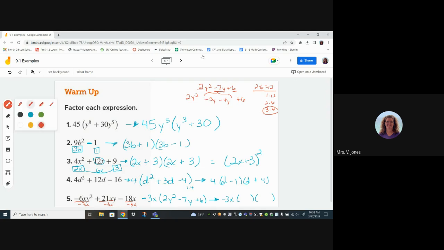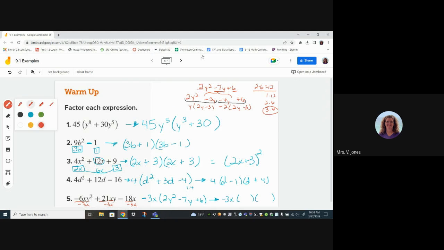From here, we're going to look at the first two, because now we're factoring by grouping. We're going to look at the first two and the last two and see what we can factor out of those. We can factor out a y out of the first set, leaving us 2y minus 3. And we can factor out a negative 2 out of the last, leaving a 2y minus 3. Whatever this sign is right here, you always factor it out.